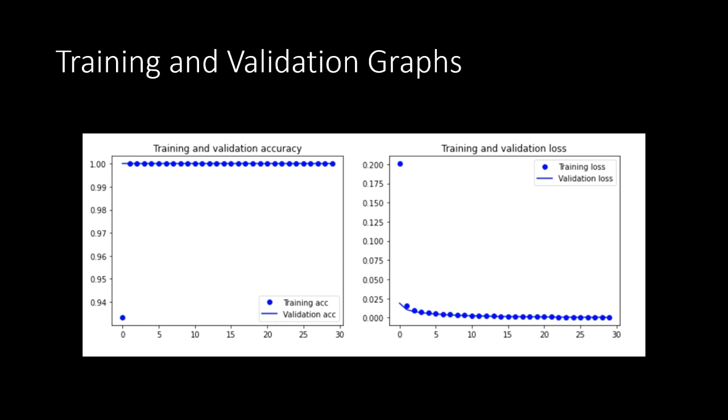So as you can see from these training and validation accuracy and training and validation loss graphs, this model was very accurate. You can see here on the left, the training and validation accuracy, both of them are very close to 100% accurate. There's one data point that is not as accurate as the others, but overall, they're all pretty accurate. And the same thing with the training and validation loss. You can see that the loss is very, very minuscule for both training and validation, except for one outlier for the training.